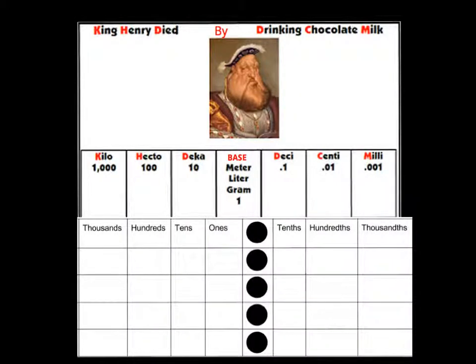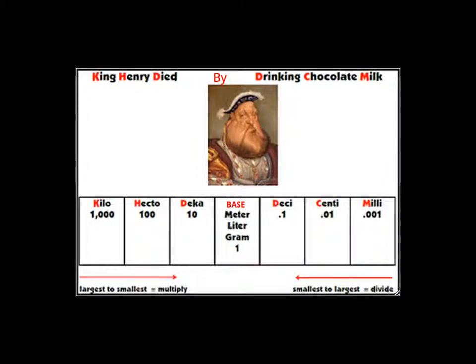We can see that a little bit more clearly if we line up or closely line up our place value chart with our chart of King Henry. Because King Henry goes to kilo, which goes to thousands, and you can see how it is all linked together here. So if you use your place value chart, you should be able to use those conversions with the different names. Now it's also important to look at the bottom where it talks about largest to smallest multiply and smallest to largest divide. That can be a little bit confusing at first, but let's take it a little bit deeper.